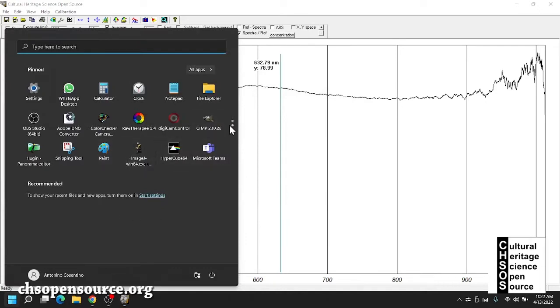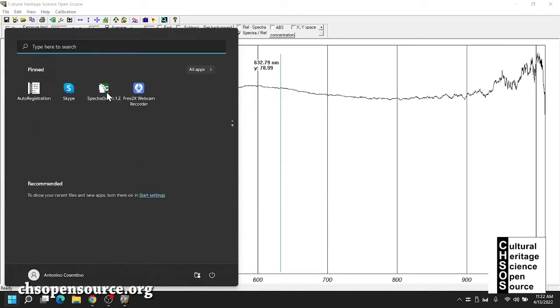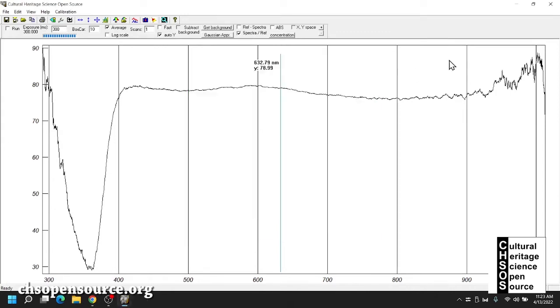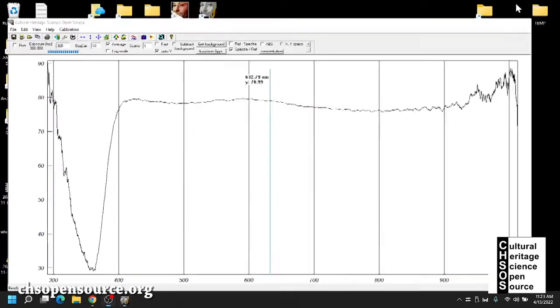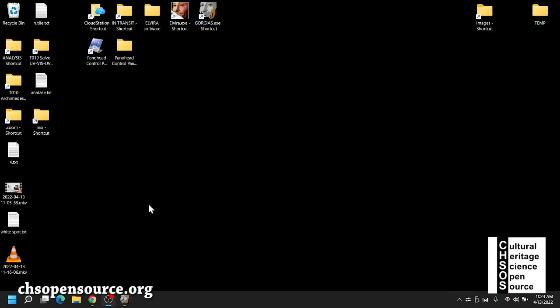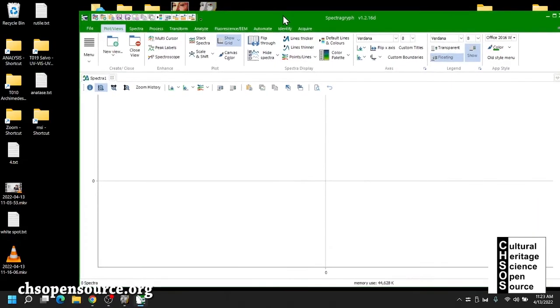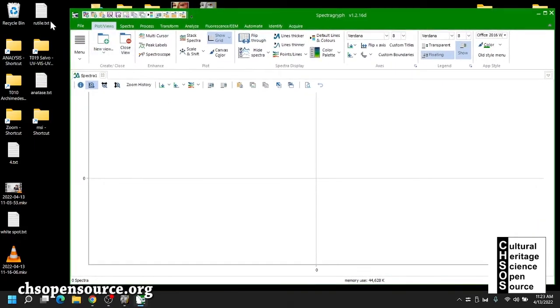So we can use the usual software Spectragraph, which I recommend for the analysis of your data. This is a free software for institutions, basically, so definitely it's worth a try. Okay, and we load the spectra that we just acquired.